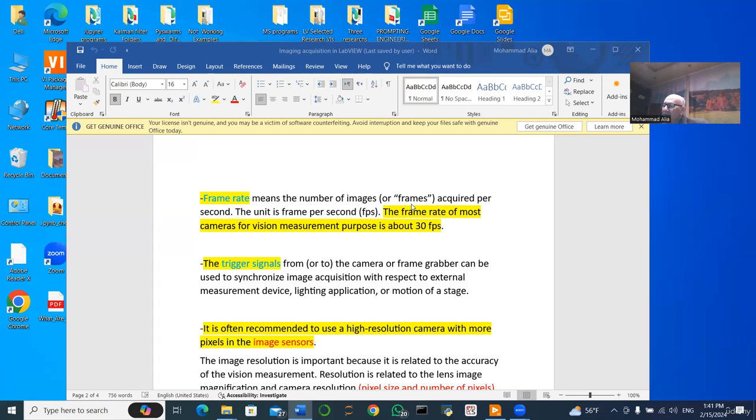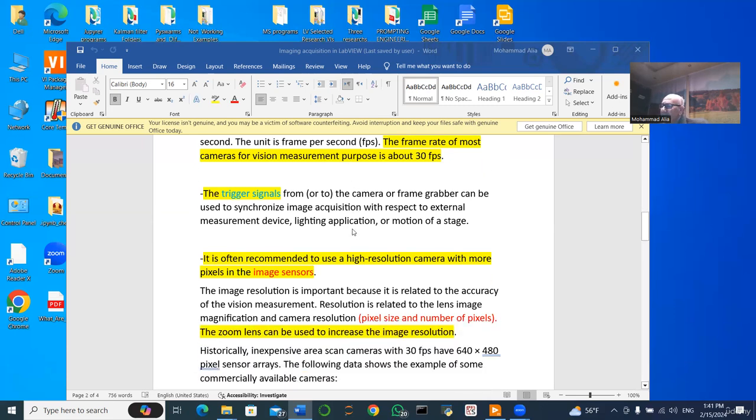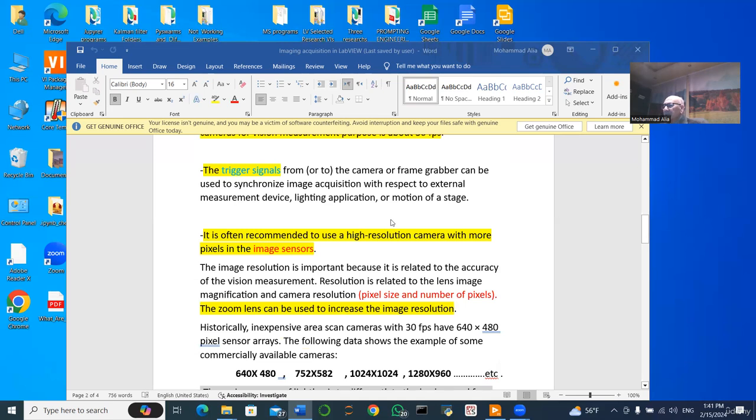Also, you can face the terminology trigger of signal or trigger signals.